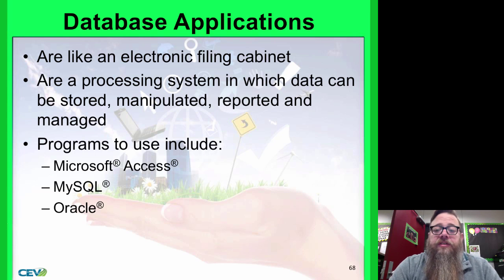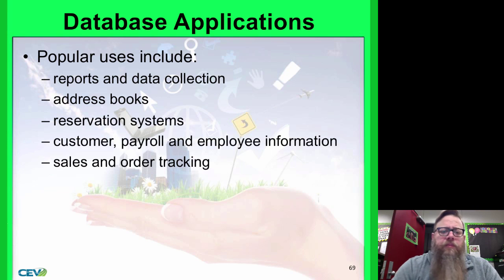Now, the other thing that you might use are database applications, and these are kind of like an electronic filing cabinet. They're a processing system in which data can be stored, manipulated, reported, and managed. Some of the programs to use are Microsoft Access, MySQL, and Oracle. Some popular uses for databases are reports and data collection, address books, reservation systems, customer payroll and employee information, sales and order tracking.